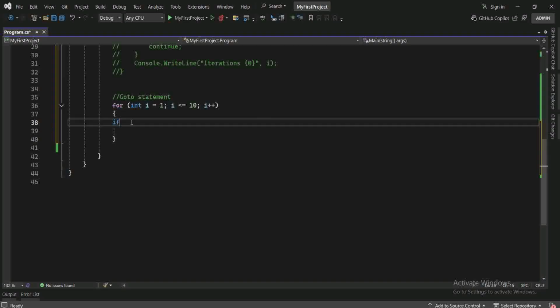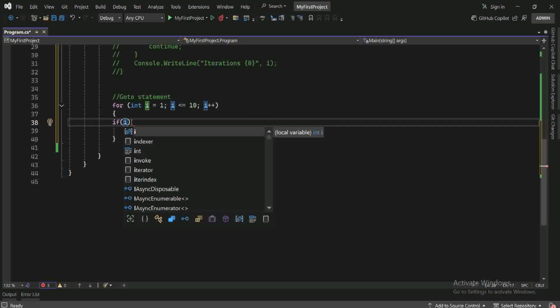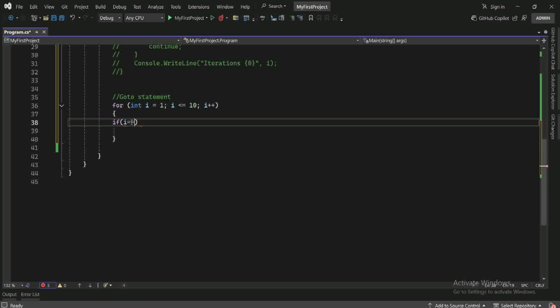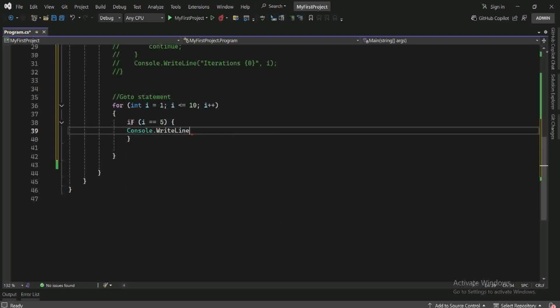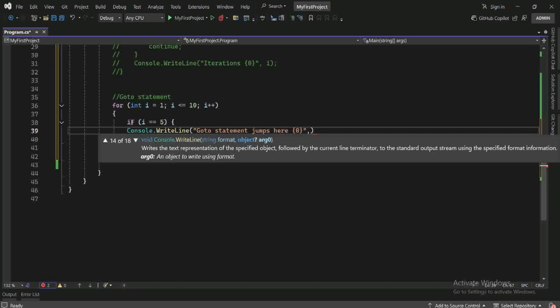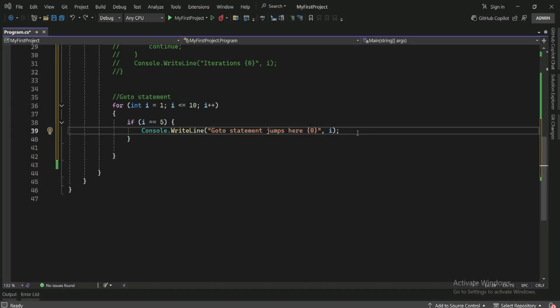After that we provide a condition where we want to jump the cursor, like from 5, then we can write some message as a comment here.